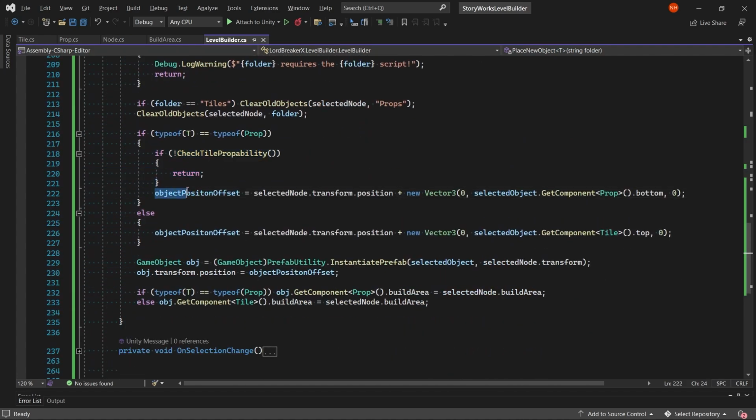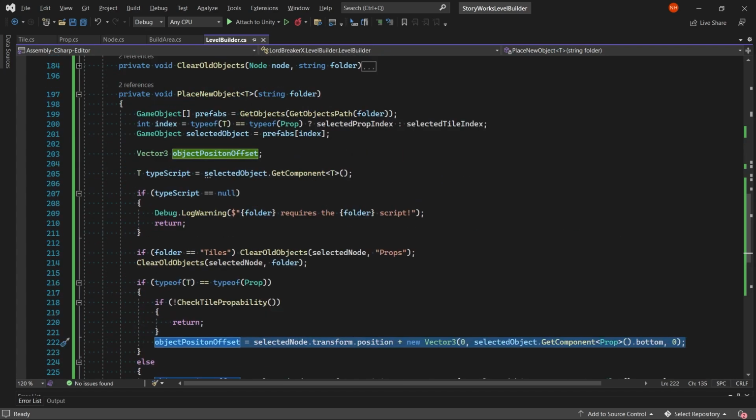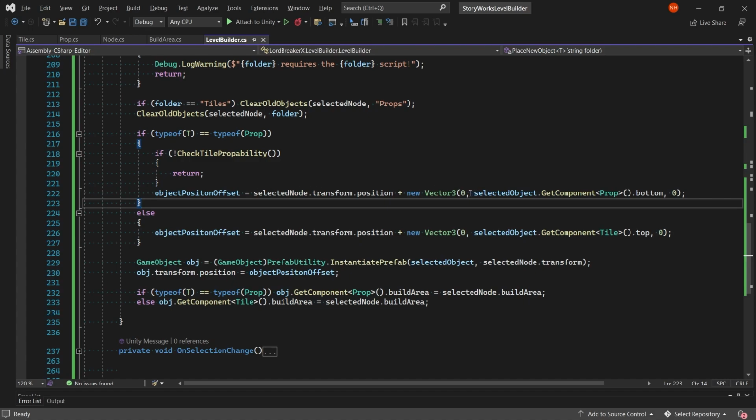And if it isn't false, we will set our vector3 object position offset using our bottom as the y and putting 0 as the other numbers, and adding the vector to our currently selected node's position.